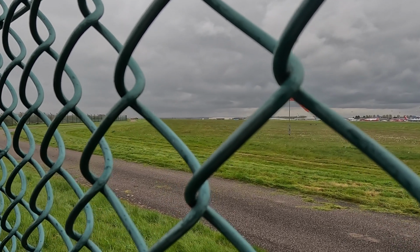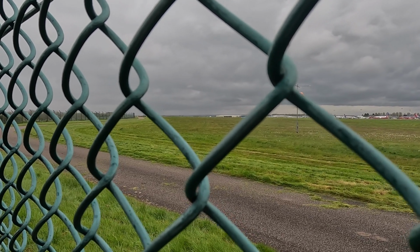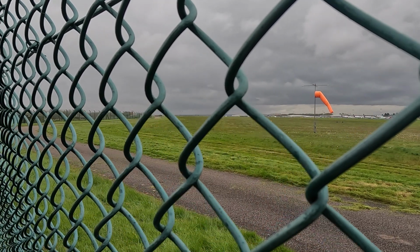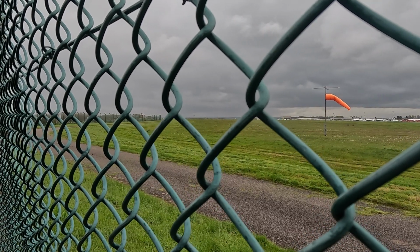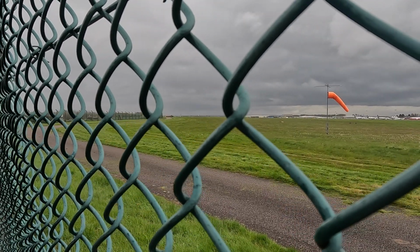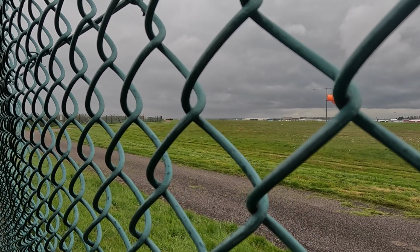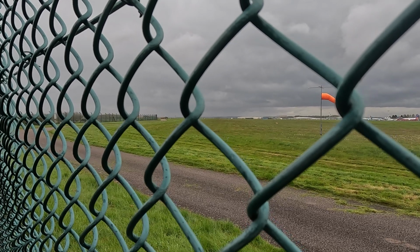Don't know if it's going to come this far down the runway, because I think sometimes they can exit by taxiway Sierra, which is a high speed exit. But most of your 737s usually come further down to pretty much where I am now and exit by taxiway Mike 1. So apologies if you can't see it. If I'm going to do these videos on a more regular basis, I think I might have to invest in a better camera.